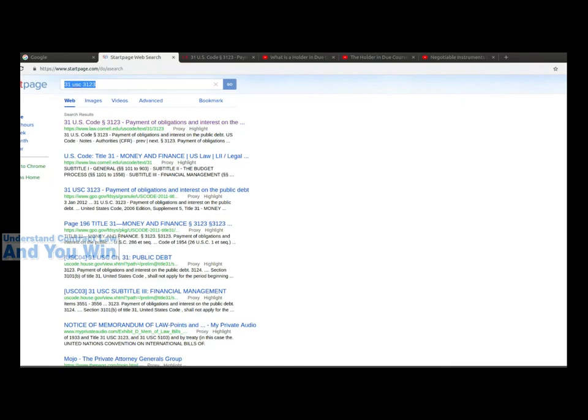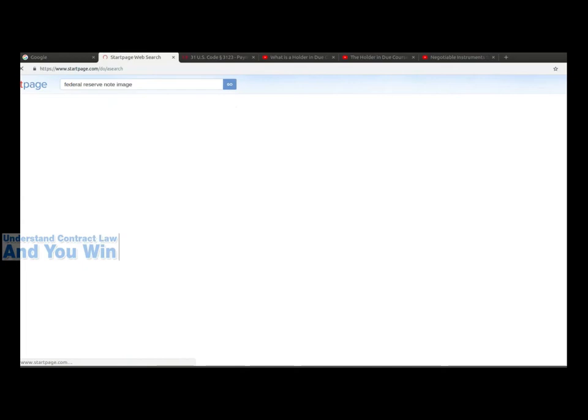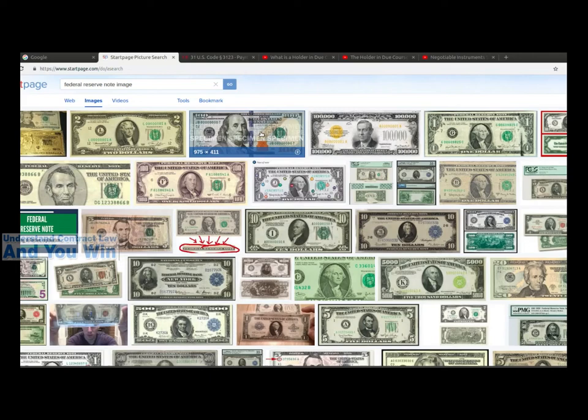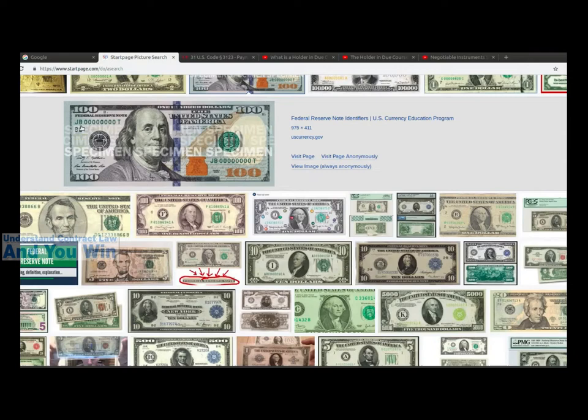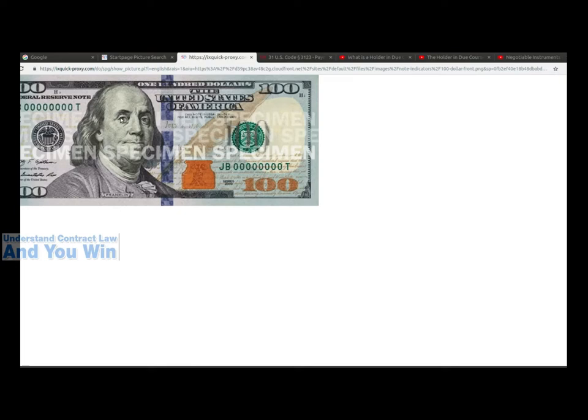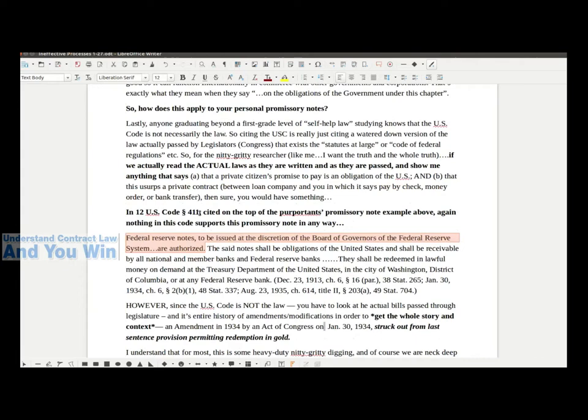Let's compare. I can't believe this, I feel like I'm giving a presentation to kindergartners here, in a sense. Here is a Federal Reserve note, right? These are Federal Reserve notes. Why is this a Federal Reserve note? Because it says on the top left, Federal Reserve note. I'm sure if you're watching this, you've looked at these things before. These dead president notes. Federal Reserve note. Okay, so this is authorized under 12 U.S.C. 411.